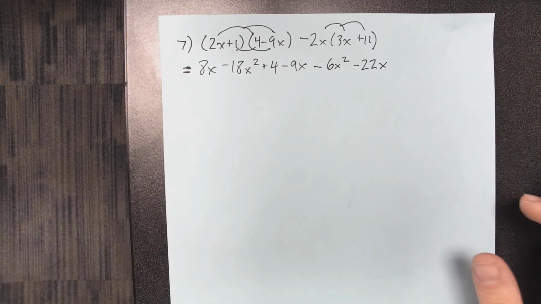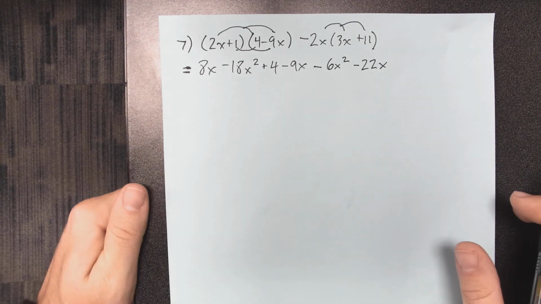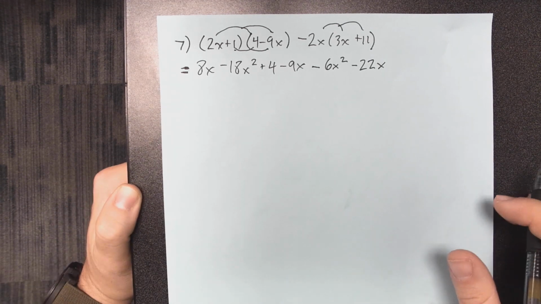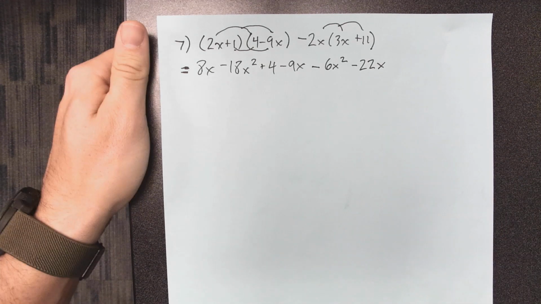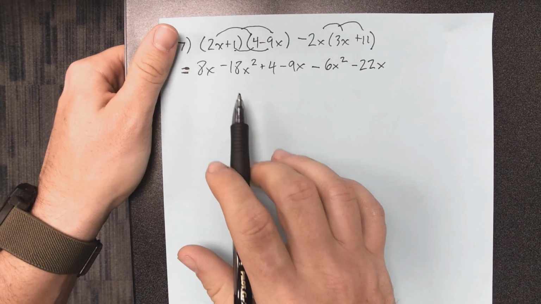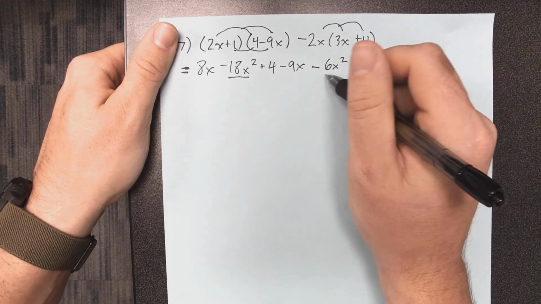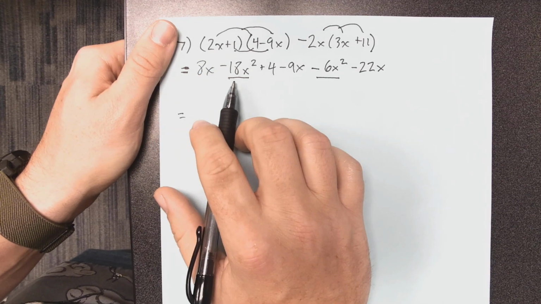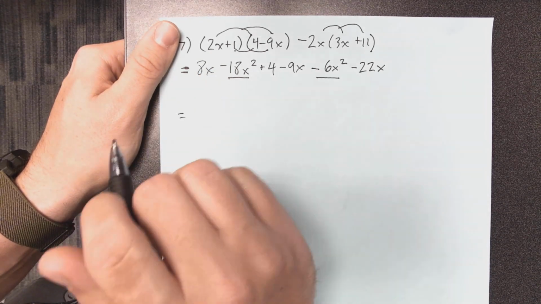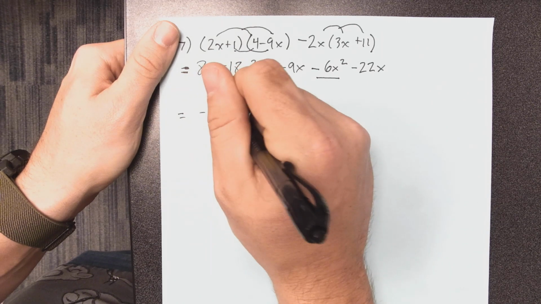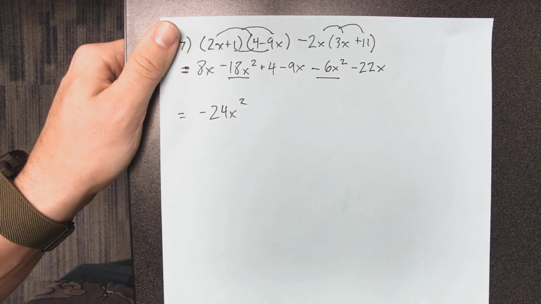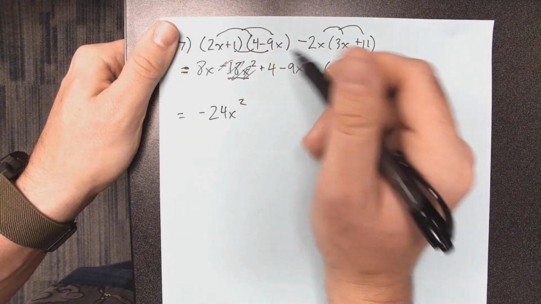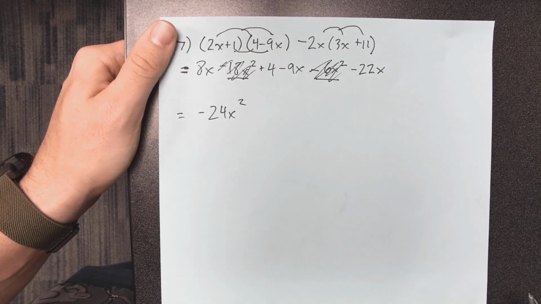So we have successfully multiplied everything. So at this point in time, we're going to go ahead and combine like terms. Notice I got x squareds there and there, so I'm going to combine those two. Negative 18x squareds minus 6x squareds is going to be negative 24x squared. Adding those two together, and when I add them, I like to lightly scratch them out. All right, added those two together.